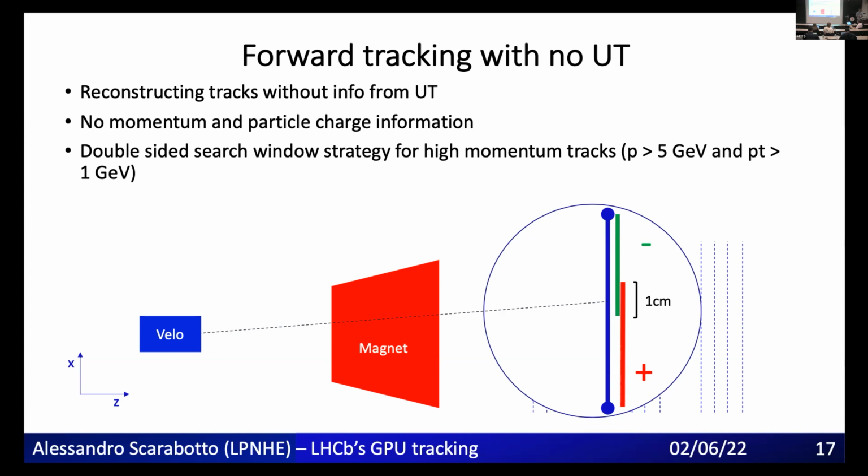But then do you do a forward backward fit? So yes, it's done on the velo track backward, using the momentum estimate from the long track. It's done after. Okay, I get it.